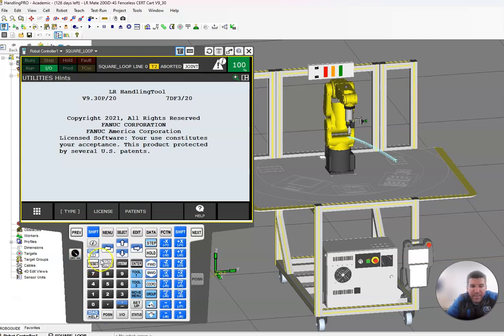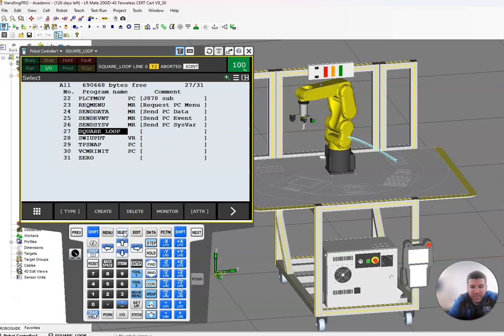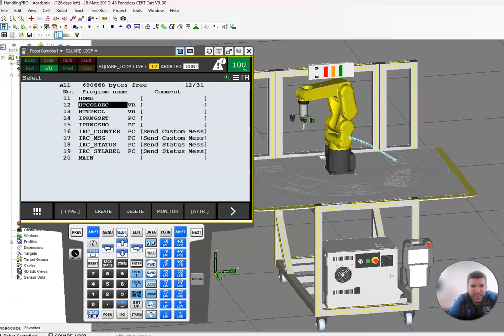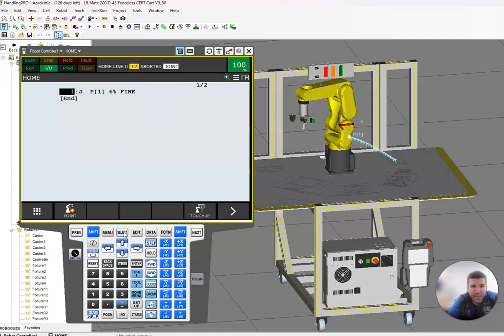In addition to that, I think it's a great idea. I'm going to take this bot away from home location. Okay, so I just moved it on the x-axis there in joint mode. But let's say that you're in a contorted position. It's a good idea to go select and then find around line 11 is home. And if you go to home and hit enter, you're going to see the one line of code there, and it's going to take you back to the home position. And to get there, we can just go Shift Forward. That's FWD, and that'll run that one line of code. So now I'm at the home position.